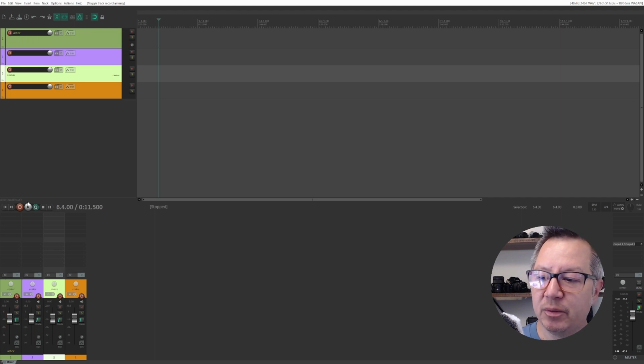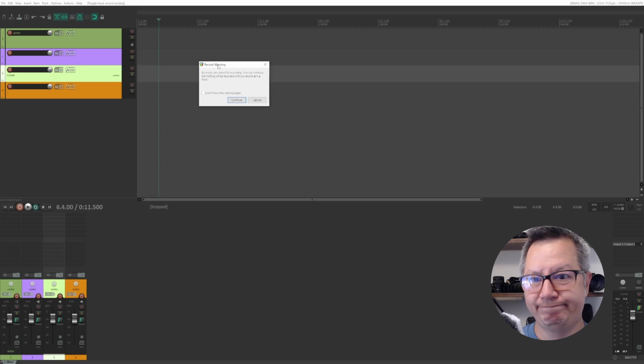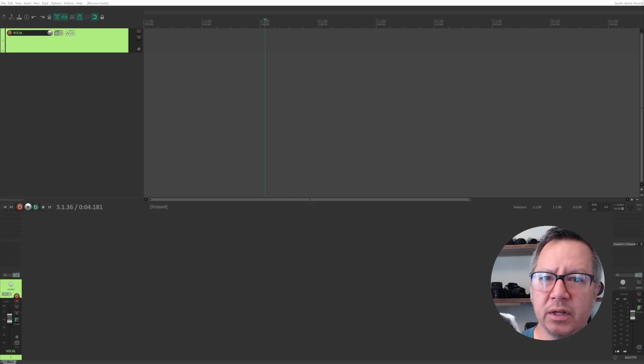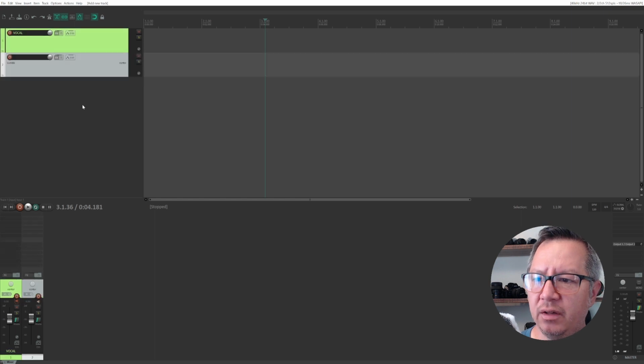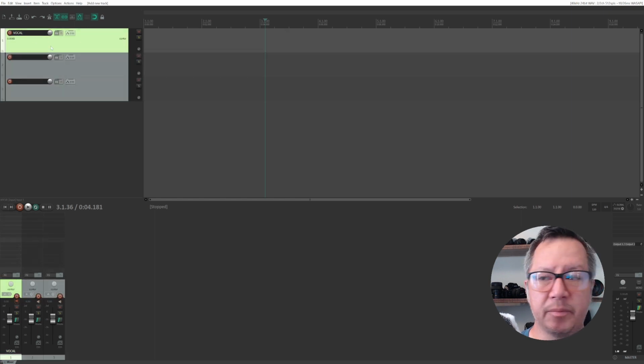If you try to record with that arm thing off, it'll just tell you, nothing's connected. What are you doing? So you can start, but it won't be recording anything. And it won't work. Okay, let's go ahead and make a recording. Like, why not? What's the worst that could happen? You could just not like the recording and throw it away. So that's cool. We'll choose this track. Like if there were a bunch of them, we could just decide on this one and press the arm button.